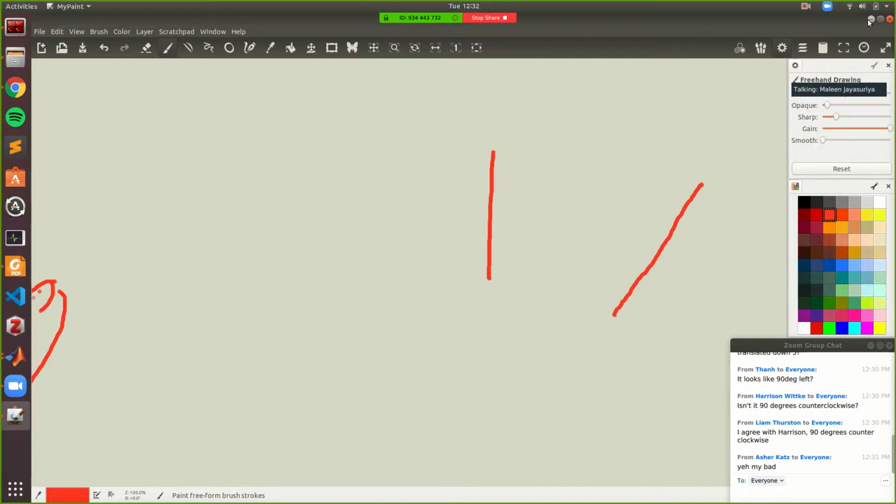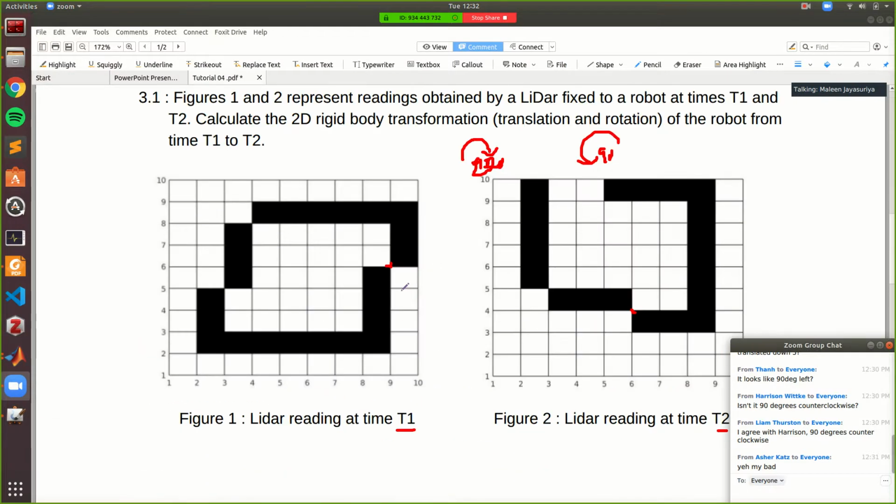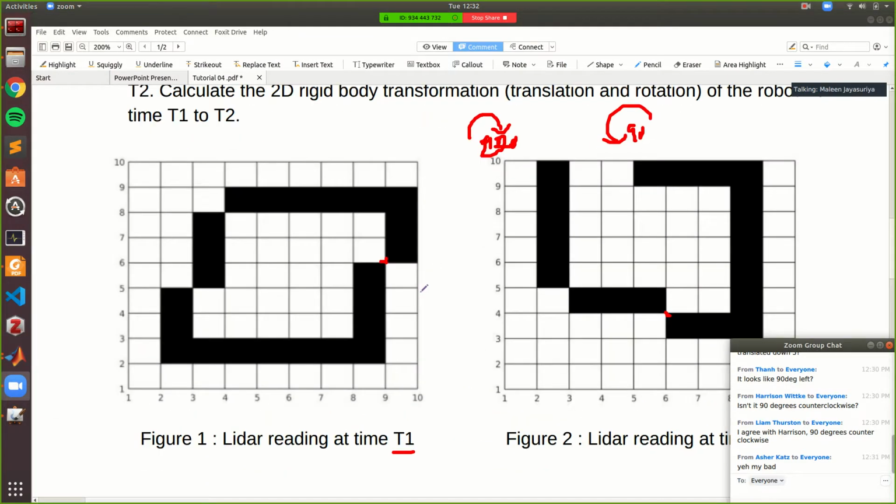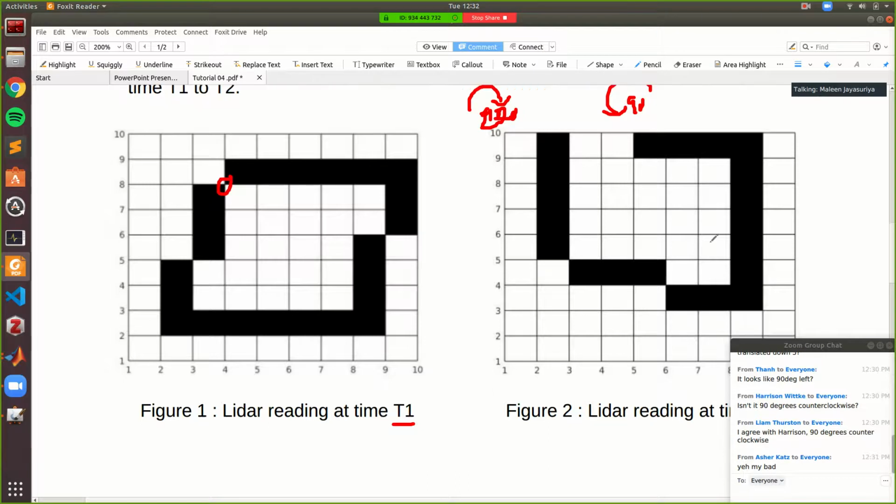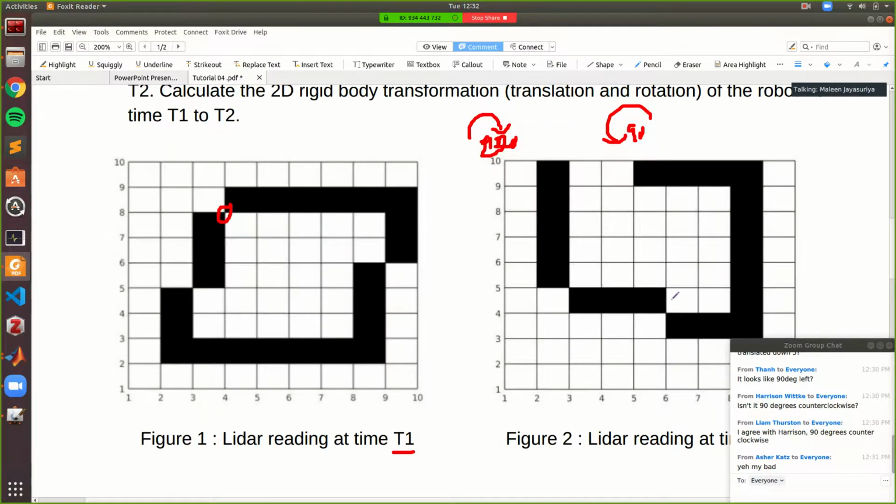Actually, we'll use this example that I gave you. Give me a sec. Right. So what ICP first does is it finds matching points. So it has to figure out that this point is actually this point.